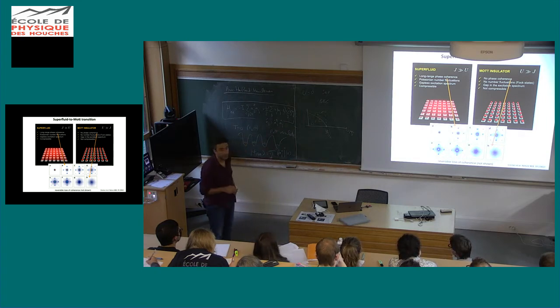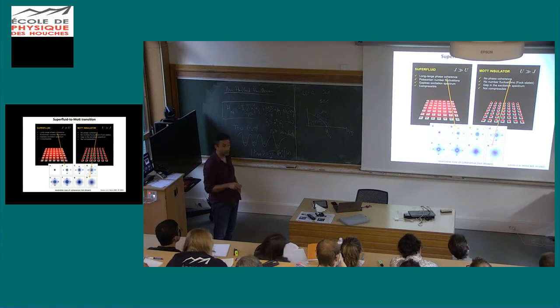The important point, because of course if you have a thermal gas which is rather heated, you will observe exactly the same type of distribution. So the important point is that they also showed that they can start, so they load the BEC, increase the lattice amplitude, and go towards the Mott insulator.